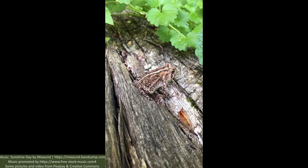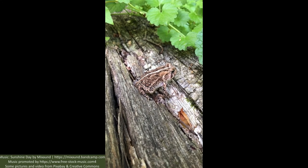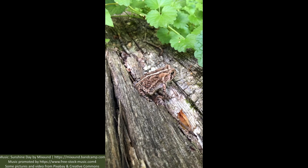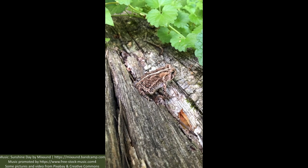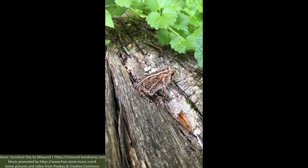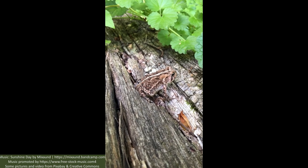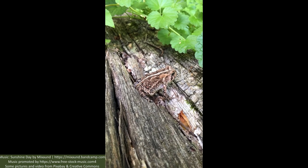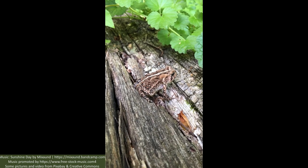We've barely scratched the surface on reptiles and amphibians today, but I hope you learned something and are inspired to learn more about these amazing creatures, or maybe to at least be a little less scared of snakes. All of these animals are important pieces of their ecosystems, helping keep other species like rodents and insects in balance. So the next time you see a herp, I hope it brings you a smile — and don't forget to report it to the Pennsylvania Amphibian and Reptile Survey. Happy Nature Days!